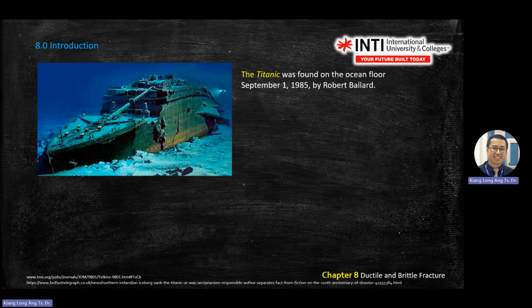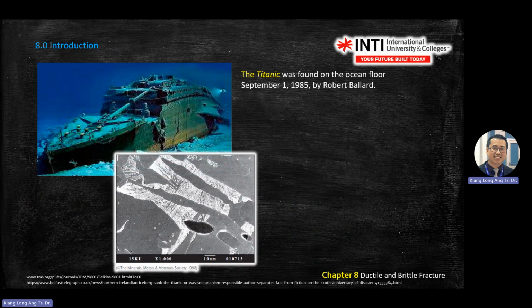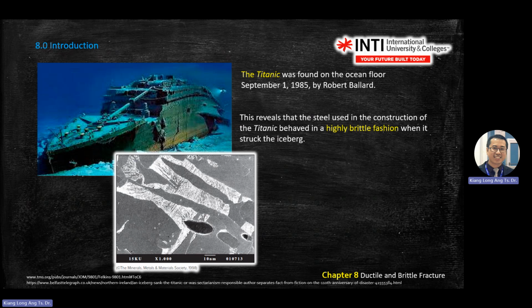So a case study here is the Titanic. Why could the Titanic sink during its venture into the Pacific Ocean? Why did it knock the iceberg and then sink? Because in normal logic, steel is very hard. But how come when it knocked the iceberg, it could split into two? The Titanic case is because of the material in that era. The material science was not yet matured.